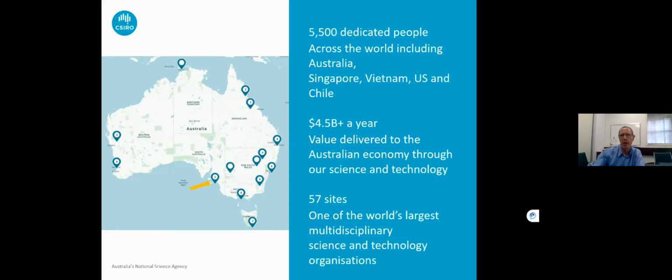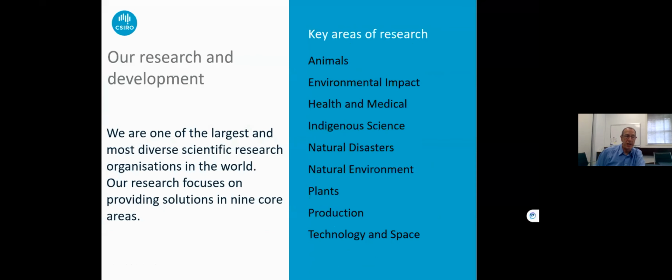So I'm actually waiting to see the three. So we've got 3 facilities here in Adelaide, not the southeast, but the south of Australia. And the research areas where I am are food, nutrition, health and biosecurity, and the land section of research. As I say, we're 57 sites and about 5,500 people working on a variety of different research areas that you can see up there.